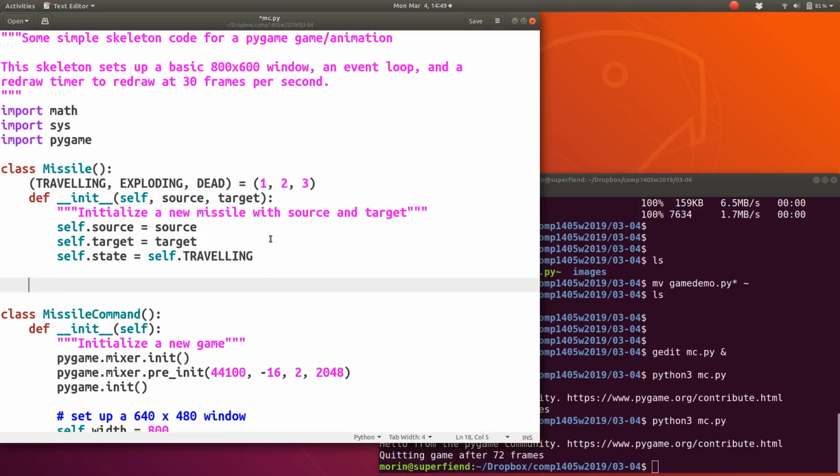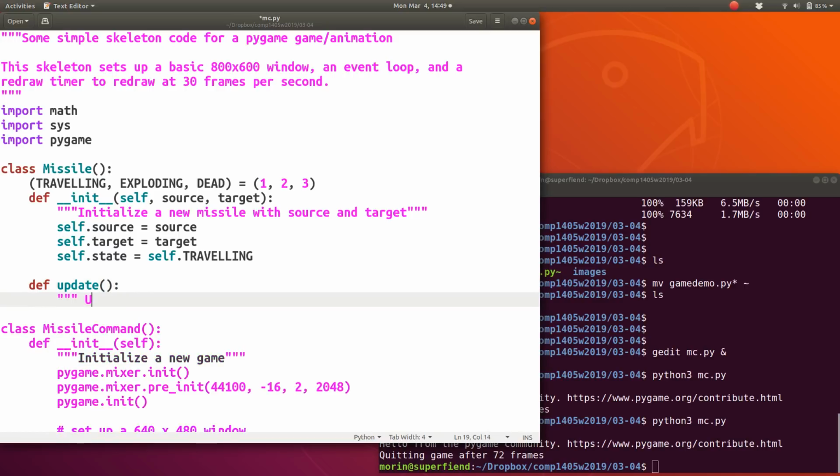And what kinds of things should a missile be able to do? Well, this missile is part of this game. So as the game progresses, as frames go along, the missile should update itself. So let's say it should have an update method. Update this missile before or after every frame.